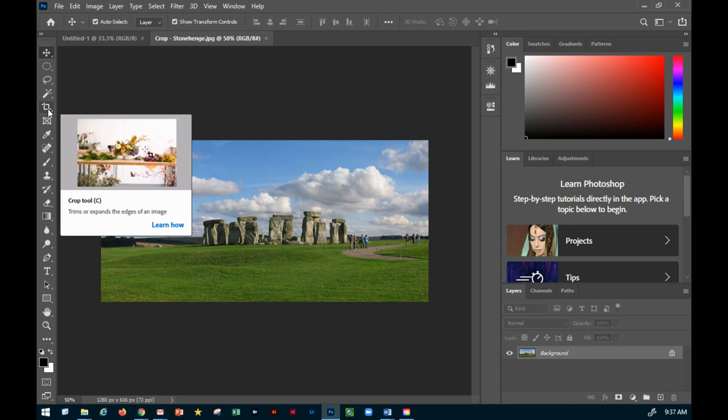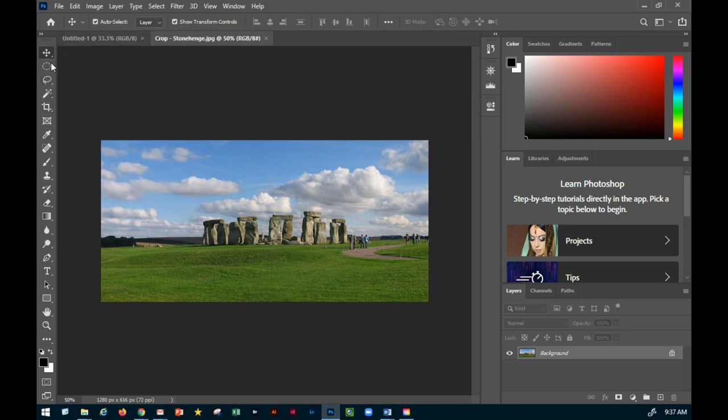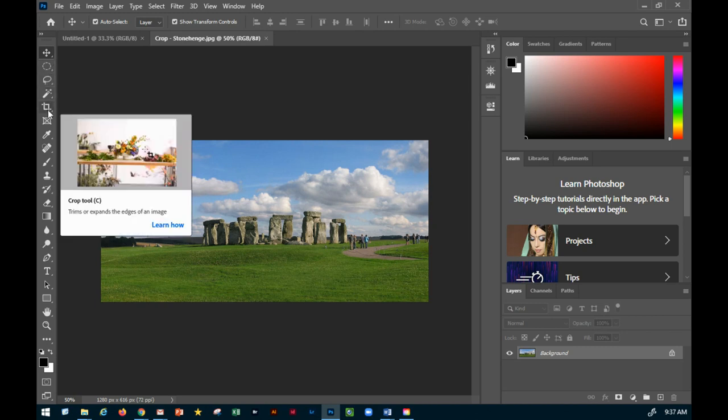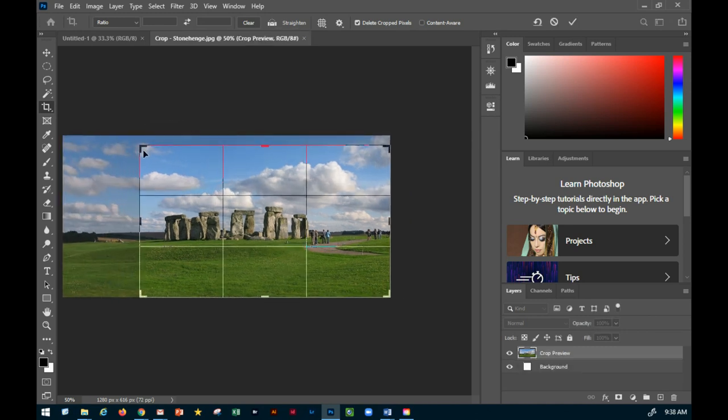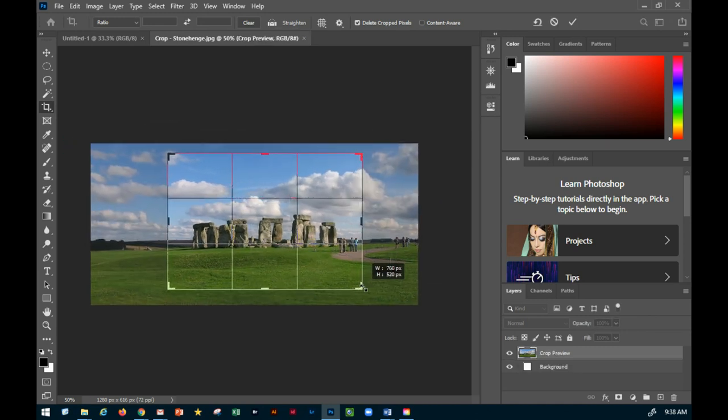So crop. The crop tool works on these little move handles, and you notice they change. They're no longer squares. They're the ones that you should recognize from Word or Google. They're the same universally, and they work by moving around. So the only thing to remember about the crop tool is it's permanent. Like you can undo, but once you close the document, you can't go back and get that stuff back unless you save it as a new name. So we're going to crop Stonehenge in this first group of people.